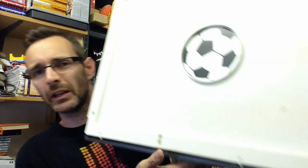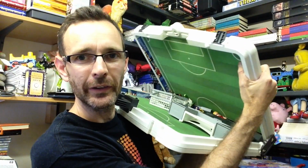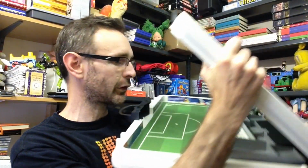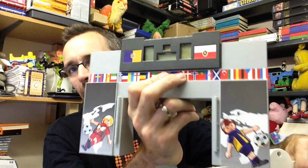I was at the Stevenage one and I found this. I'd never seen it before. You might be able to see it says Playmobil here. Basically this thing folds out. Oh, do I want to open this up? It folds out. You might be able to see it's got a football pitch inside it. And then it has goals and a little scoring chart thing, which I think is electronic as well. Oops. Oh, breaking things. Yeah, this little LCD scoring thingy.